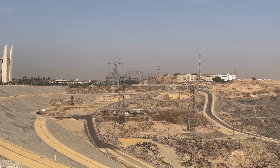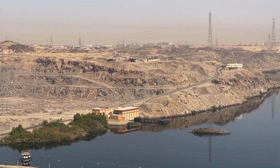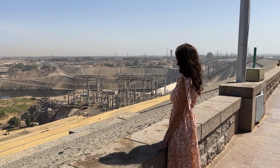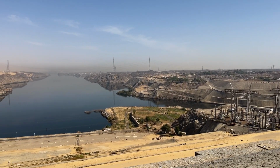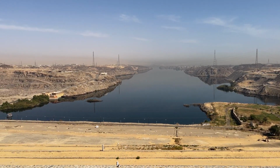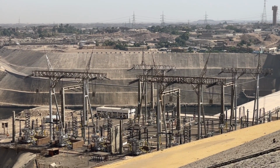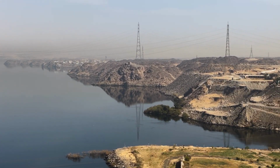As we head into the city, we stop to admire the Aswan High Dam across the Nile River. It was built over an 11-year period, completed in 1970. The dam spans more than 2 miles long and ended the cycle of flood and drought in the Nile River region. It also created Lake Nasser, the largest human-made lake in the world, flowing through Egypt and Sudan. The High Dam controls the country's supply and demand of water and powers turbines that generate Egypt's main source of electricity. Lake Nasser is the Nile River's entrance into southern Egypt.